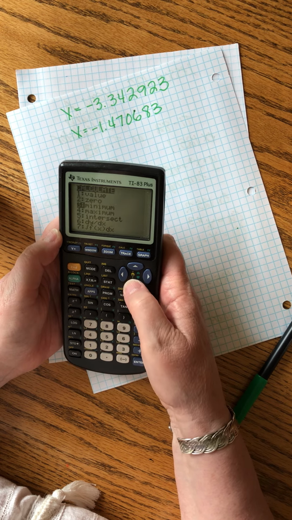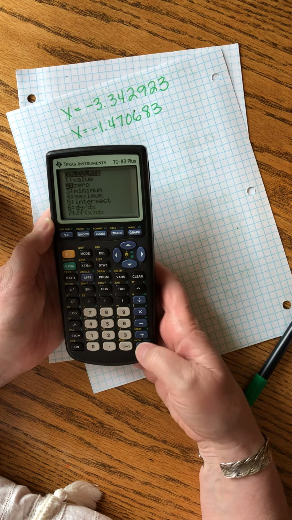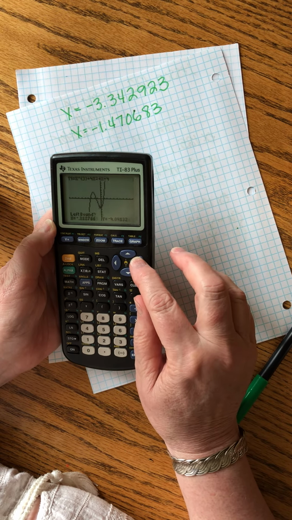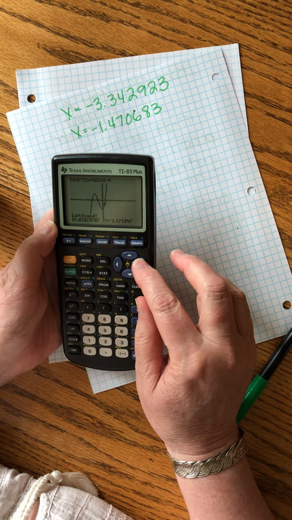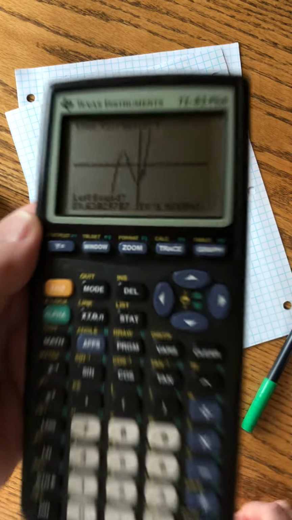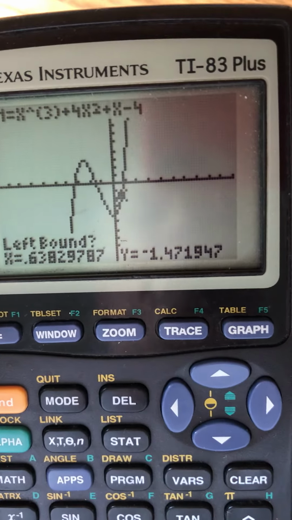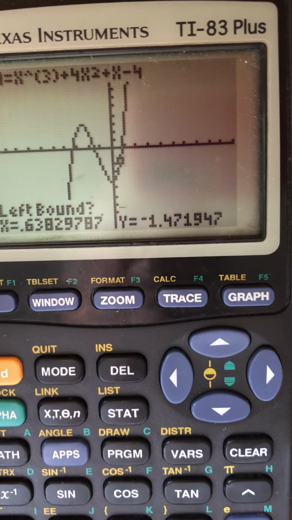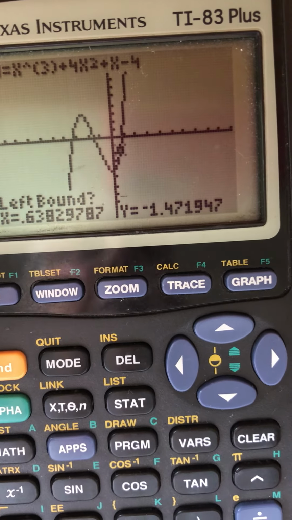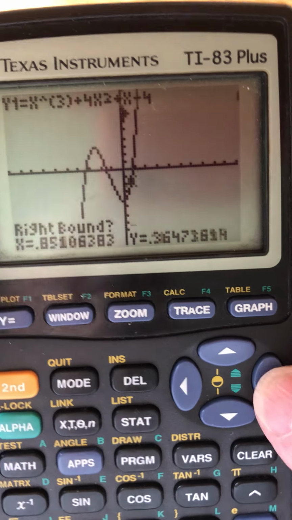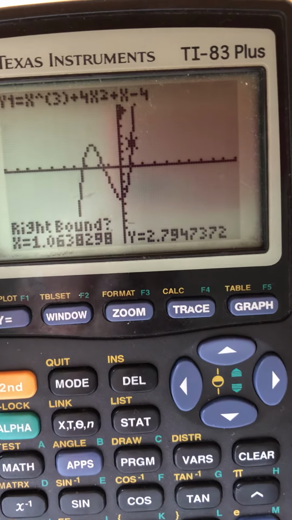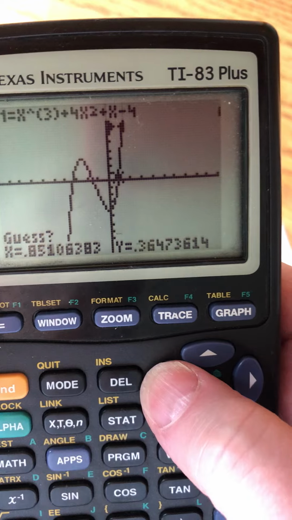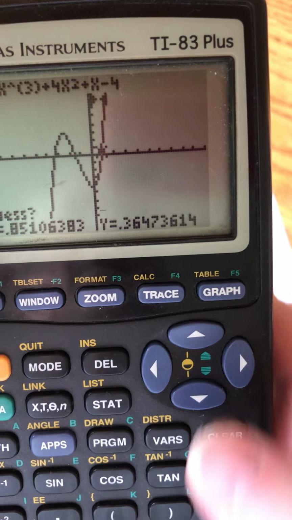Second calculate. We're looking to get a 0. And now this time, again, it's left boundary, but this time we're talking about this third point of intersection. So now, again, I have to think carefully. What's on the left side of that point? Well, the curve is kind of gently drifting toward the right. So below the line is my best guess is a good left boundary. Then I need a right boundary. Notice how the screen is prompting me, so I don't have to remember all this. And then my guess. Which one's the best? That looks like it's the closest.